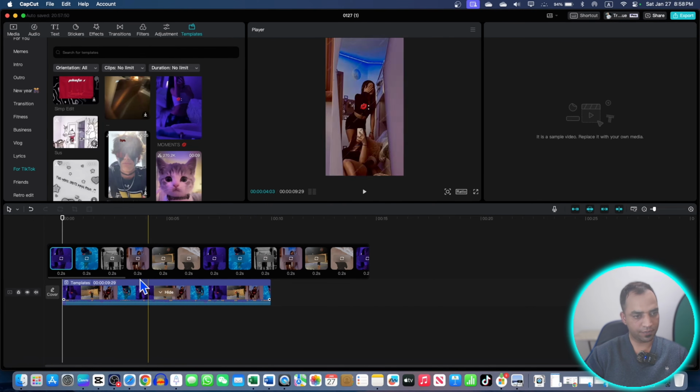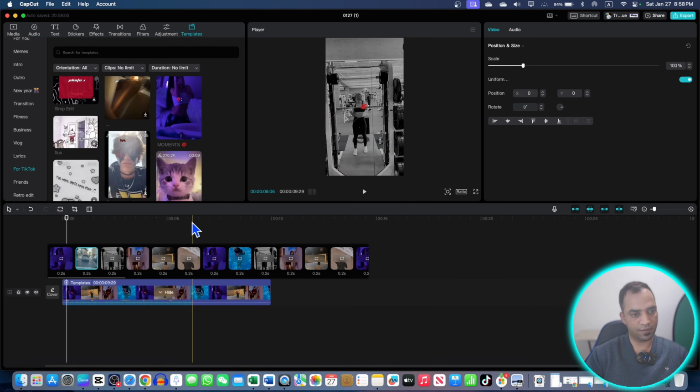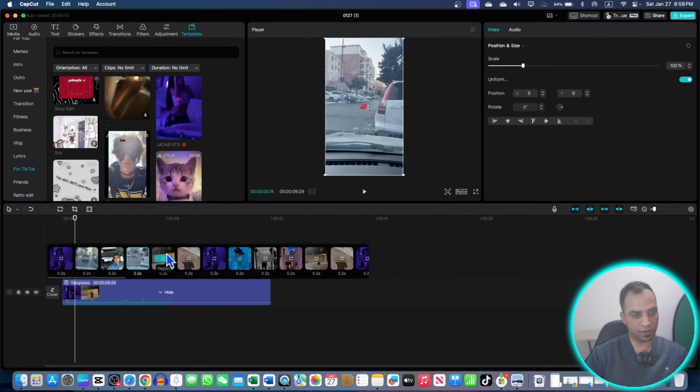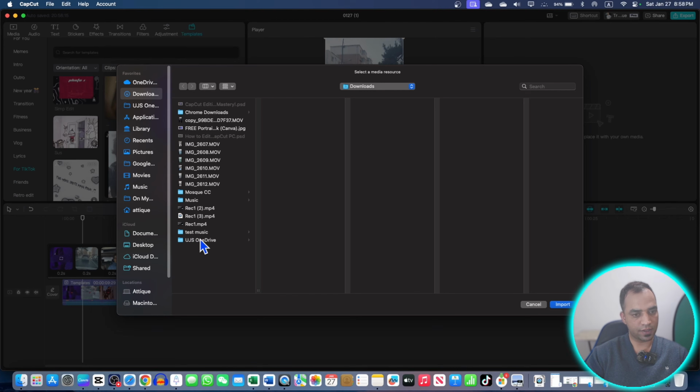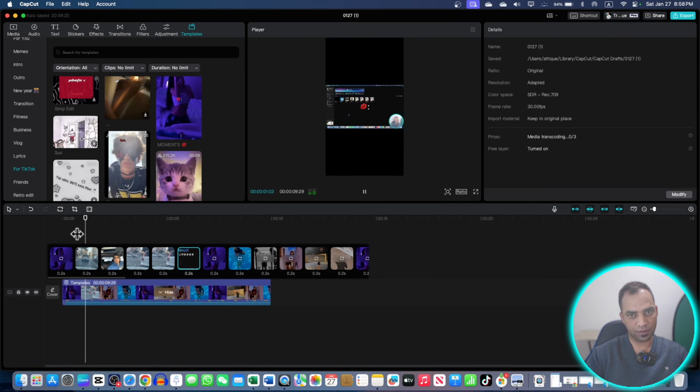Go to this one, and here you can replace your own clips. Just go to this one. Now let's say this is a clip, and now this one as well, this one, and keep replacing these clips with your own clips, and the rest of the settings are all right. You can choose the rest of the settings as they are. Here we go. Now this one has my own videos.